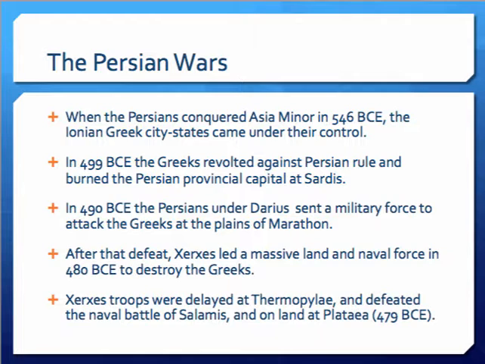In 499, some of those Greek city-states revolted against Persian rule and took the initiative and actually sacked and burned the capital of the local province at Sardis. This triggered Persian retribution, which was very swift for those Greek city-states initially. But because there were Greek city-states in mainland Greece that had supported the Ionian revolt, the Persians decided that it was time to deal with those mainland Greeks, particularly the Athenians.